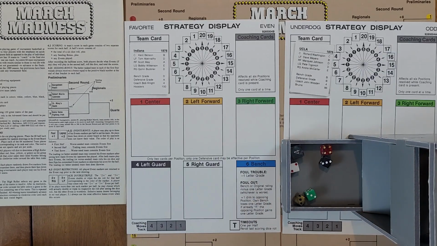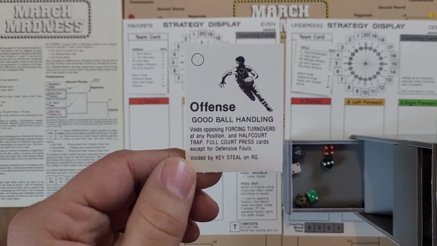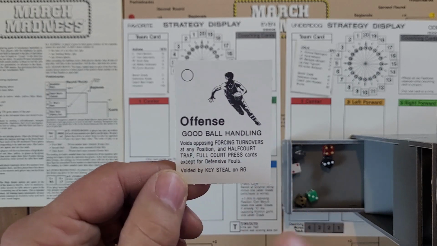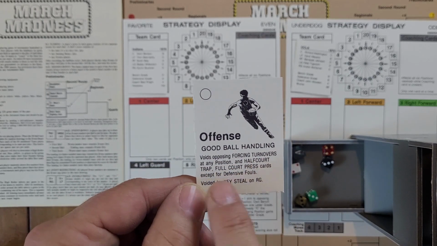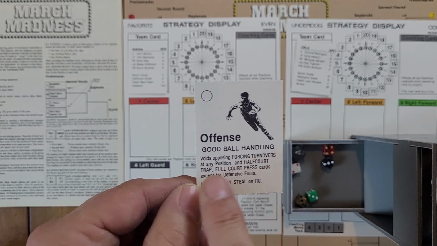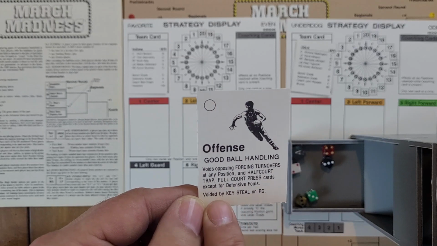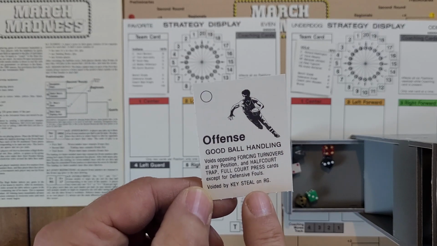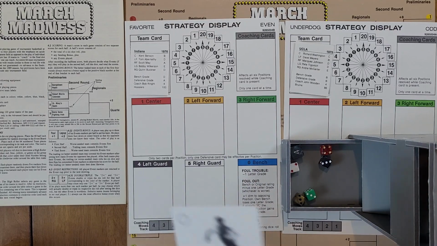So when that happens, you can play a strategy card. Like here's a strategy card. Good ball handling. So you can play it to void the other team's card. It voids forcing turnovers at any positions, and half court trap, full court press cards except for defensive fouls, and it gets voided by key steal on the right guard, which is the white. So you would play this.